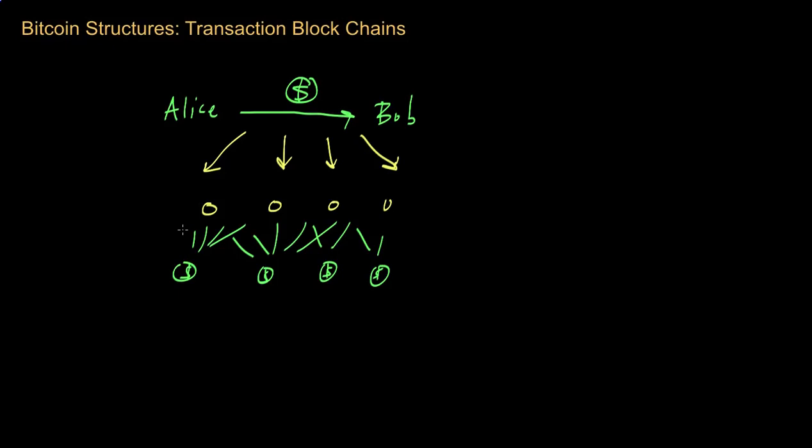To engage in this sort of work, what these nodes will do is first take all the transactions that have been broadcast out, and let's say these 4 transactions have been broadcast out. They're going to hash these transactions in pairs, in a tree-like structure. They'll take these 2 transactions and apply a cryptographic hash function to those details, and they'll get a corresponding digest. They'll do the same for these 2, and then they'll take these 2 digests and hash them to get a single digest value, and this digest effectively encodes all of the transactions that were previously unincorporated and that were received by these individual nodes.